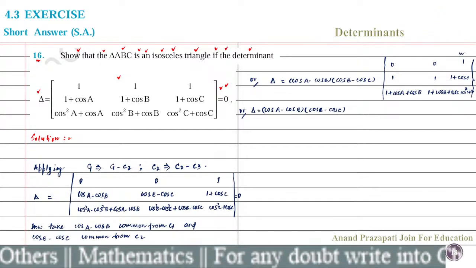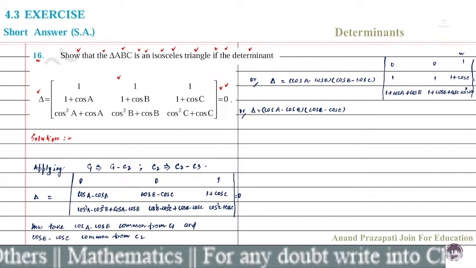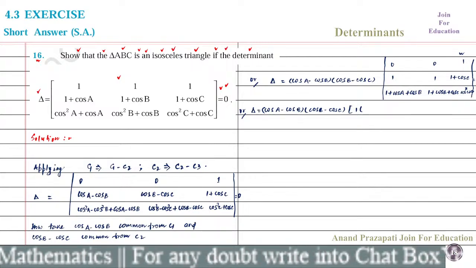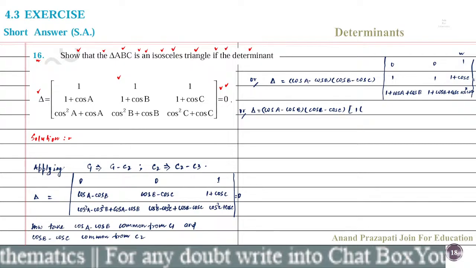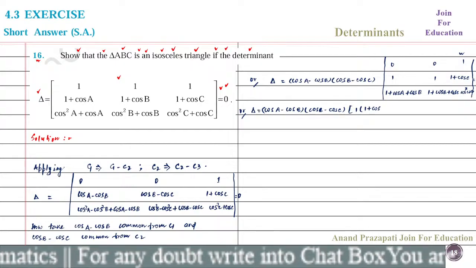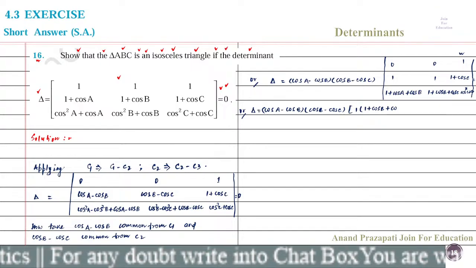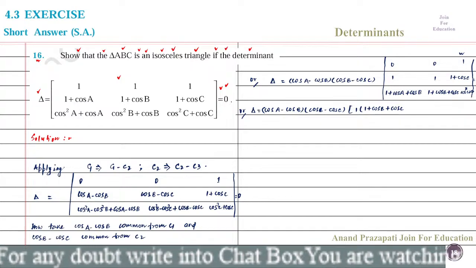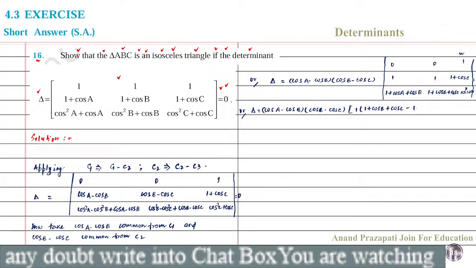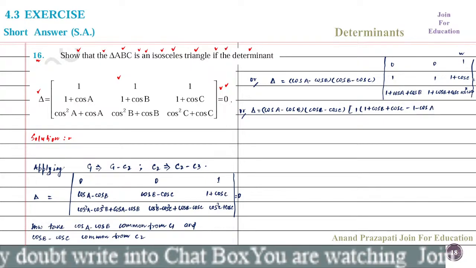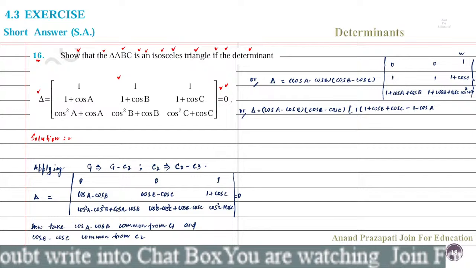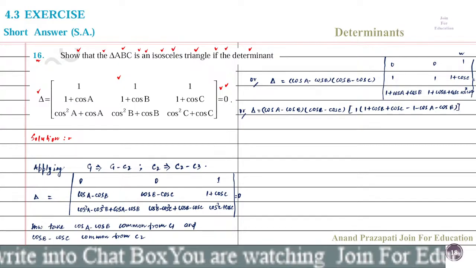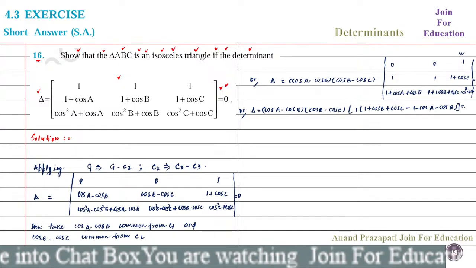So here will be 1, so we write down here 1, and when 1 multiplied by 1 plus cos b plus cos c, then we get here 1 plus cos b plus cos c, and 1 plus cos a plus cos b multiplied by 1, then we get here minus 1, and here will be minus cos a, and here will be minus cos b. After there is no problem to understand up to this step equal to 0.